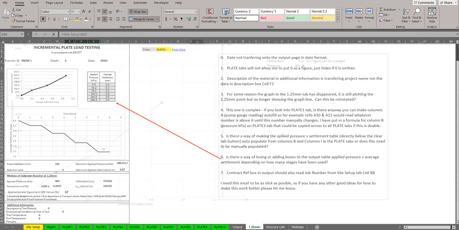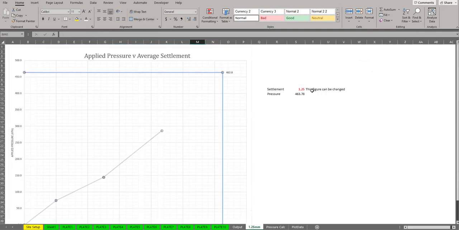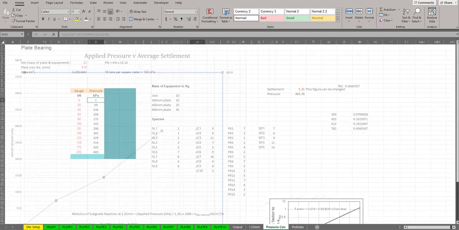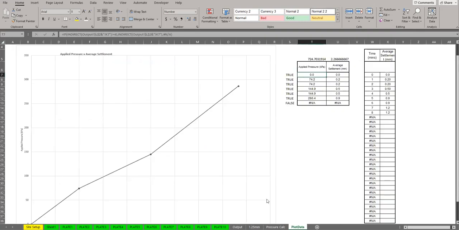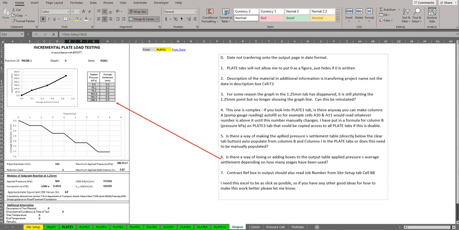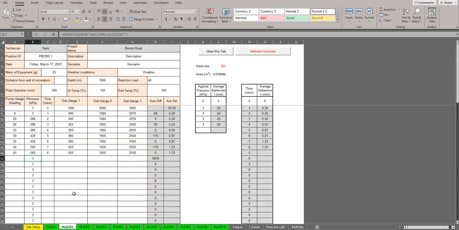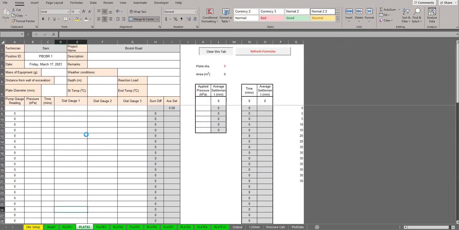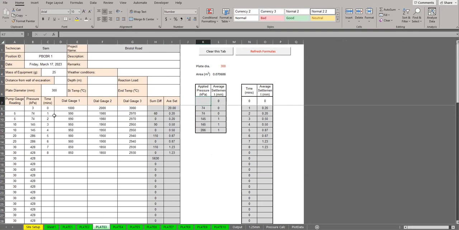It took me a while to pull these values because some values were random, and I don't have exact information about the data structure and the values we are using. So what I'm going to do, I'm going to clear this tab once more. This is plate 1. Let me make the changes in plate 2. So I'll clear this tab. Don't worry about these errors. Once you clear this tab, it will refresh all the formulas as well.